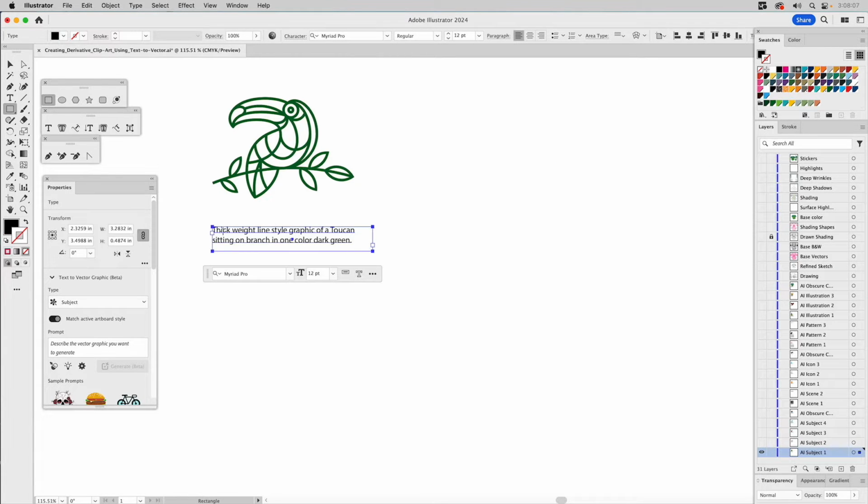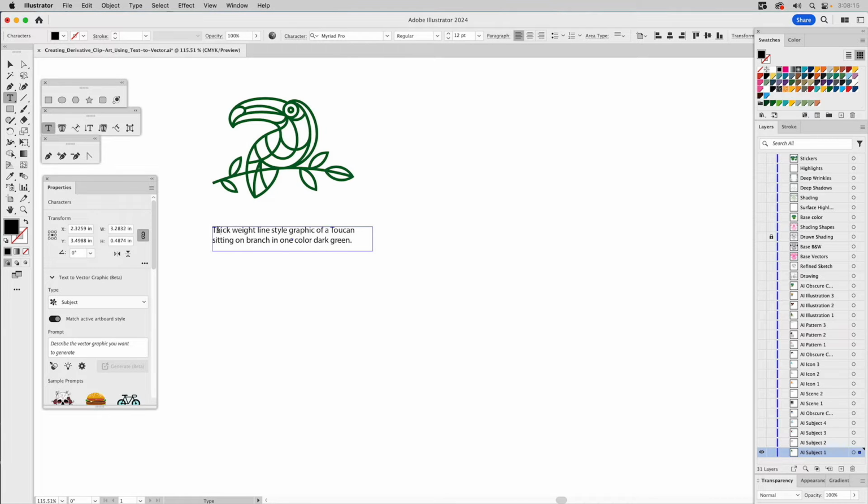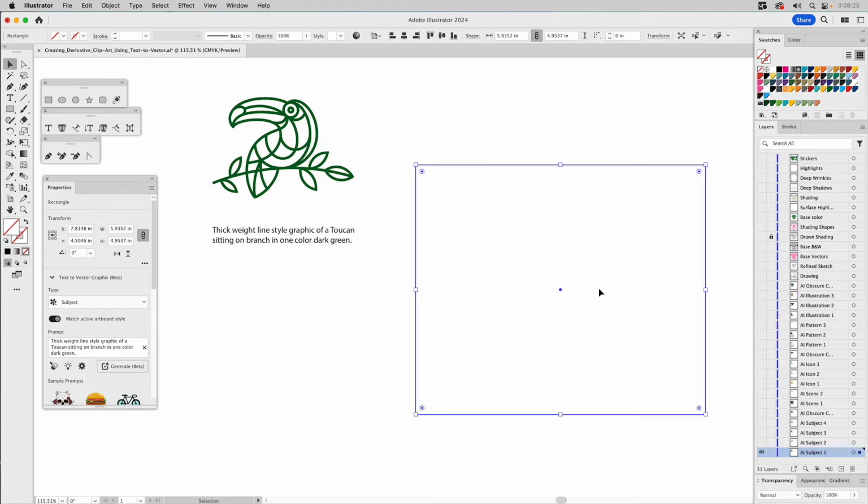And I'm going to go to this type here. By the way, this is the contextual menu bar. We're going to turn that off just so it doesn't get in the way. We're going to copy this text and paste it in place like that. Then I'll go over here, select this. We have our text in here and I can go generate.